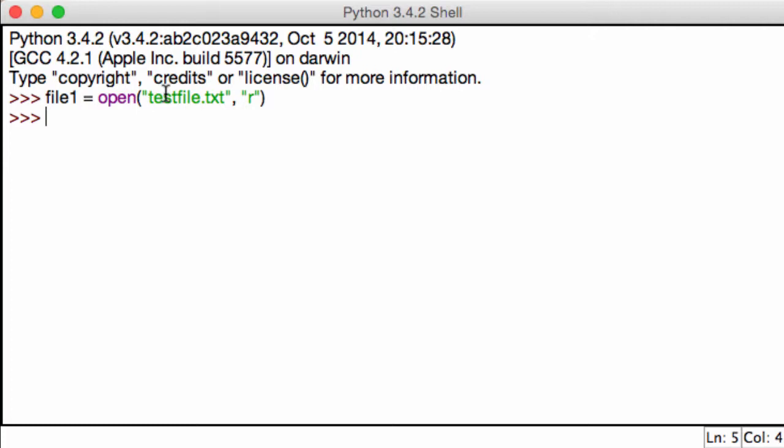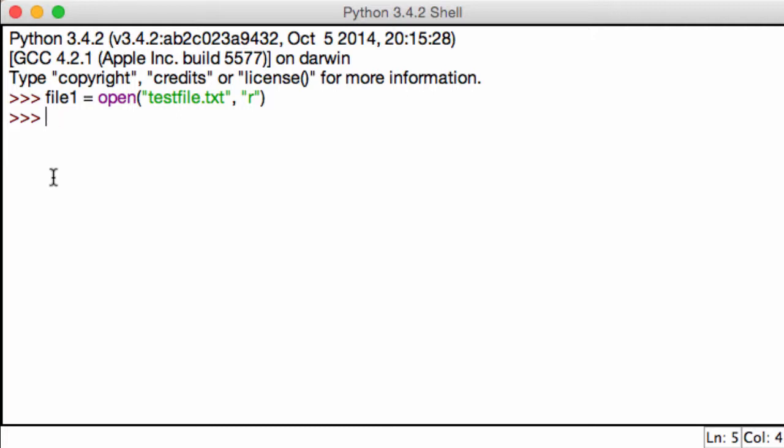So if this gave you an error, for example, you typed file1 is equal to open testfile.txt, R, message me in the forums. I don't want to deviate from the course right now since it would be confusing to a lot of people. However, if you did get an error for this small piece of code, definitely put a question in the forums and I'll get back to you almost instantaneously. It's a quick fix, but I don't want to deviate too much from what I'm trying to get to right now. Alright, cool. So this worked for you, fantastic.